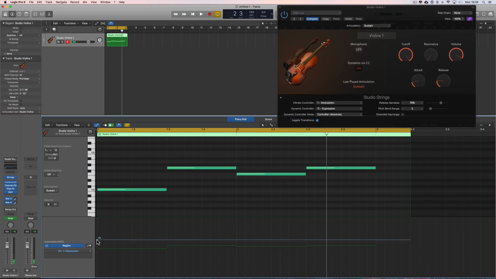Using our controller here for the dynamics is fine. We can adjust the dynamics of these just fixed at a certain amount across there, or tweak the dynamics, doing up and down bits, whatever we like.